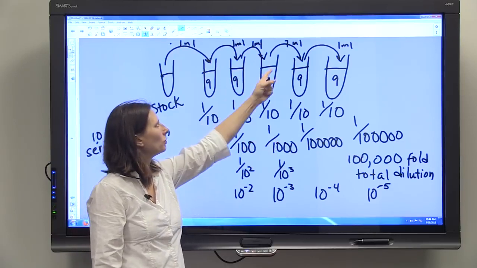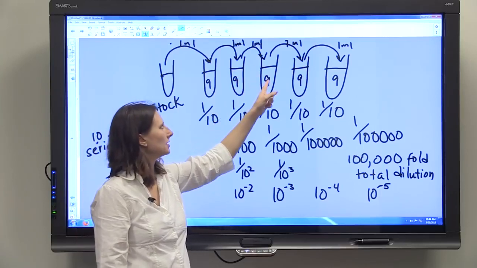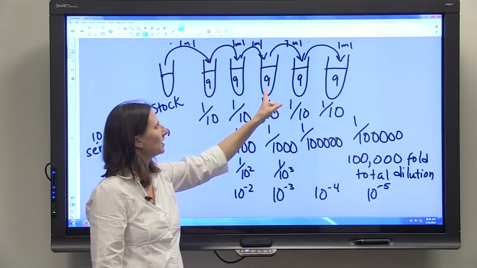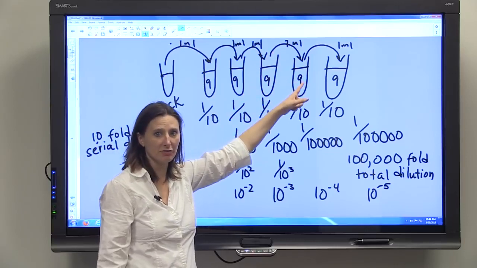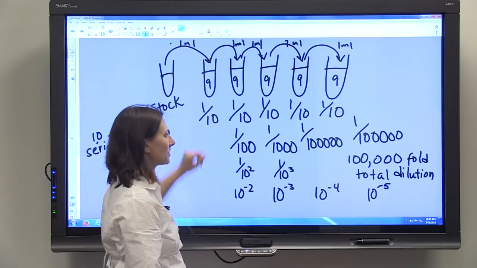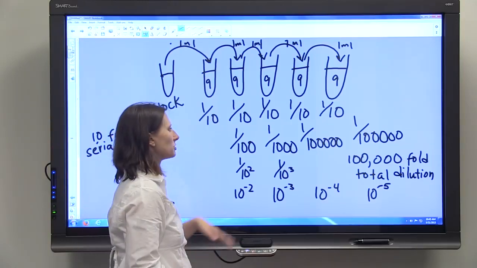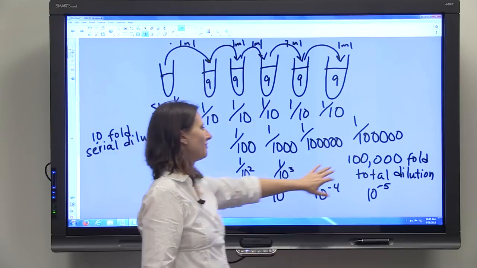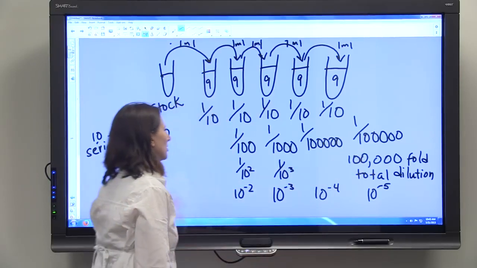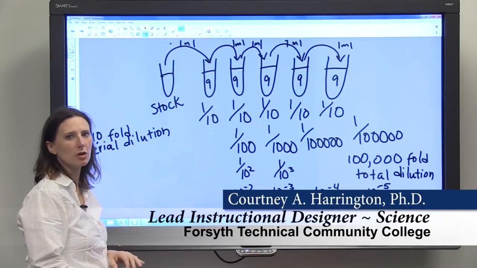because we're taking 1 mL of a diluted solution into 9 mL of diluent, and then taking 1 more mL of that even further diluted solution. So serial dilutions are something you have to think a little bit more about. They may be a little bit more complex when you're trying to determine the final concentration. But if you just work through them, you'll be able to come up with your solutions.